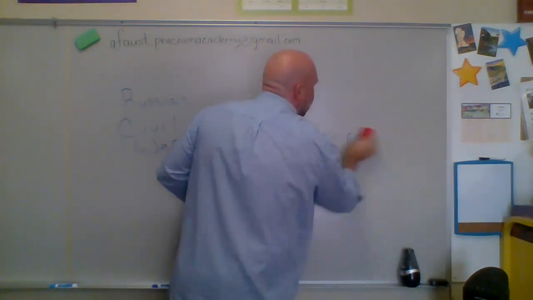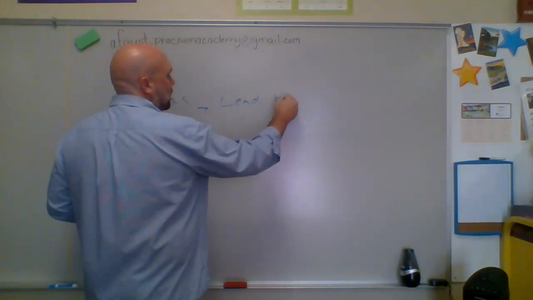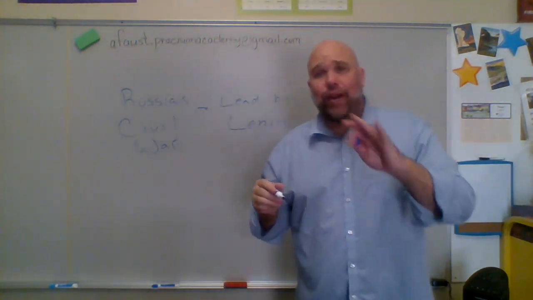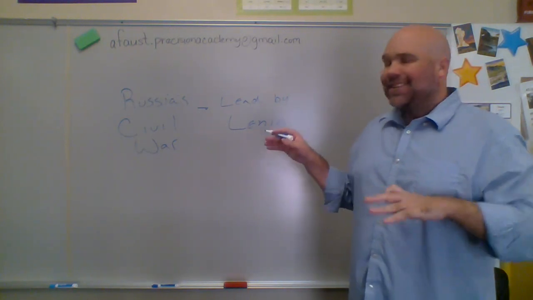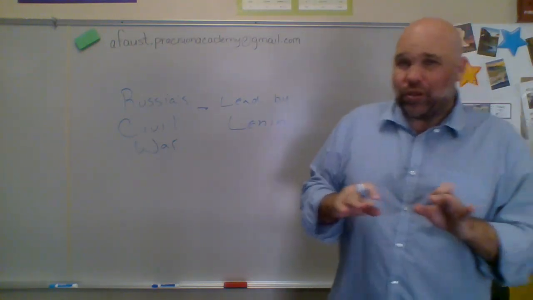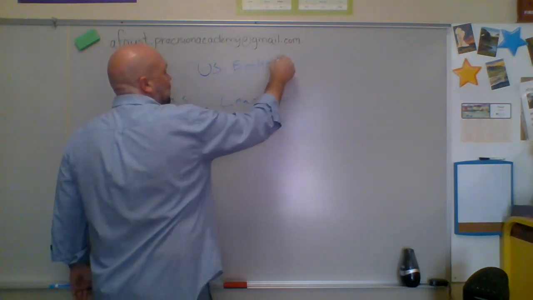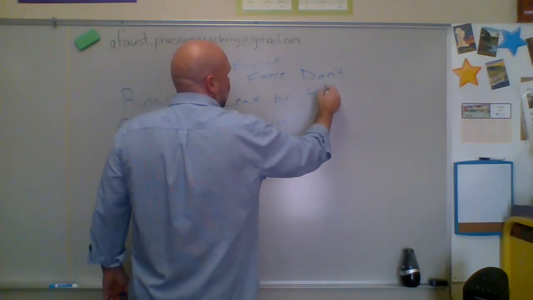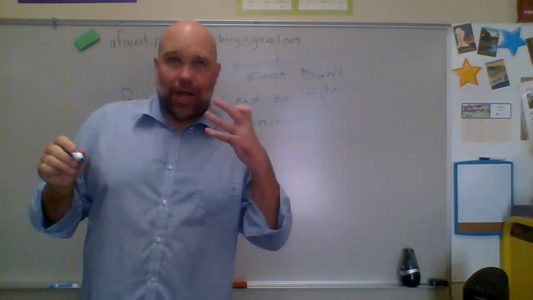If you remember, we looked at this revolution, the civil war that was happening in Russia was led by Lenin. And the United States and England and France and everyone who was around during this time period get in on the side fighting against Lenin. So it is important to understand that the U.S., England, France don't like Lenin. And so this is going to be a bad precursor to what happens for the next 80 years.